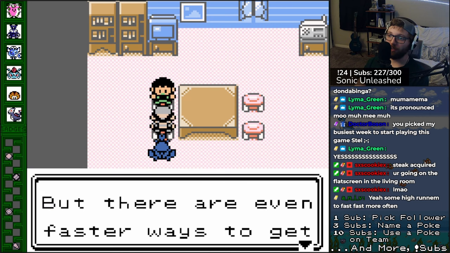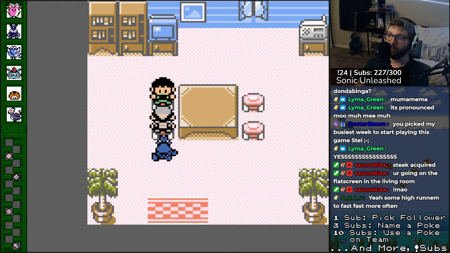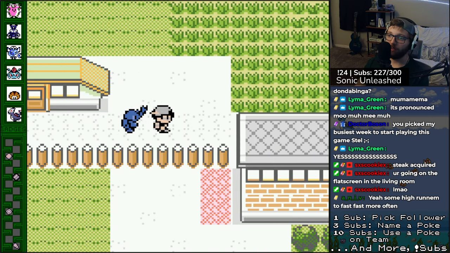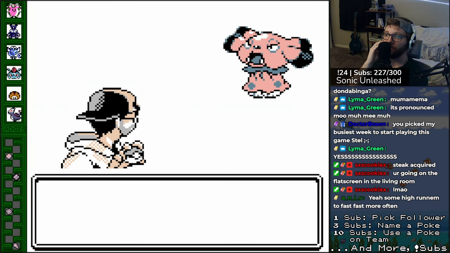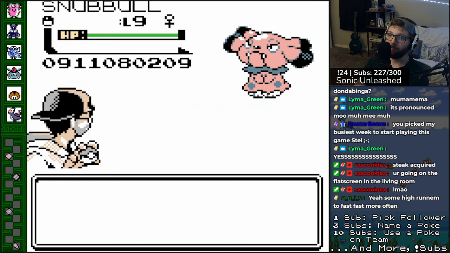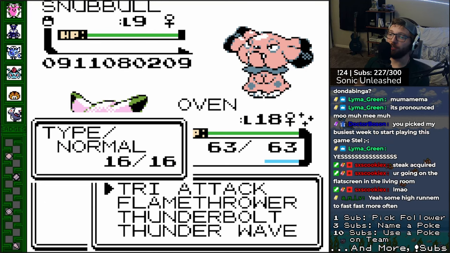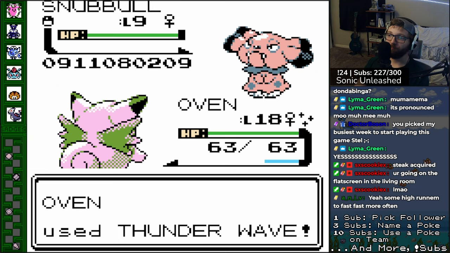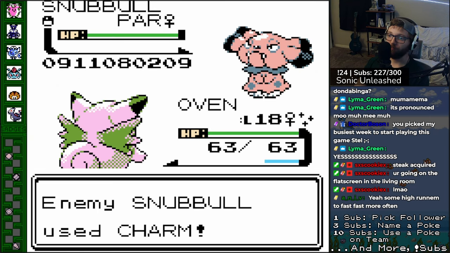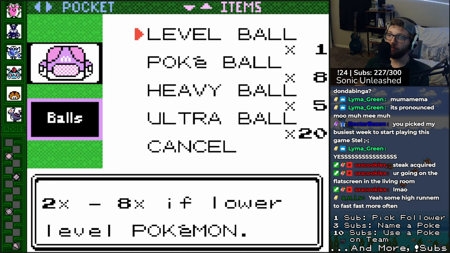You land up in Fuchsia City. There are faster ways to get to your destination choice. Oh! I did get Fly. Yeah, I think you can also get Fly from that house as well. We don't own a Snubbull. I traded the Snubbull away for the Swinub that we have.